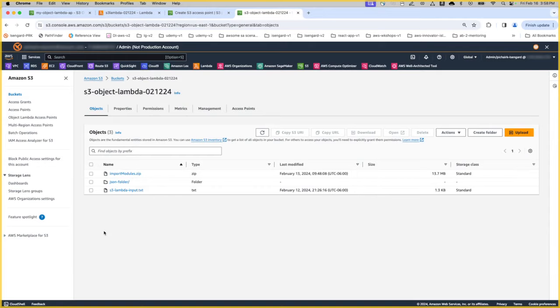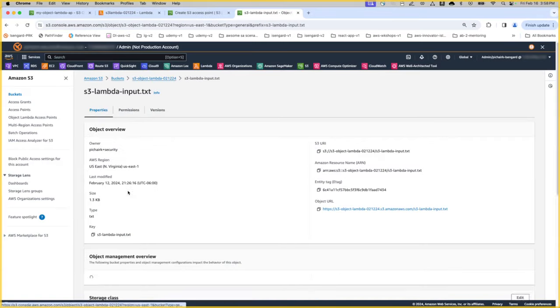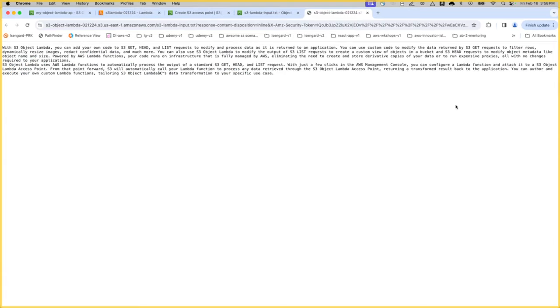Thank you, Pradeep. I've created different tabs in accordance with the architecture diagram that you just saw. Starting from right to left, we are starting with the bucket that contains several objects. For this demo, we'll be focusing on one of the text files. If I open this file, it gives a few pieces of information about S3 Object Lambda. Obviously, it's text information pulled out from the official documentation. We'll be using this to illustrate the concept of S3 Object Lambda.